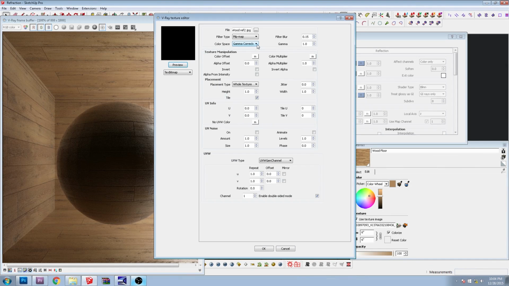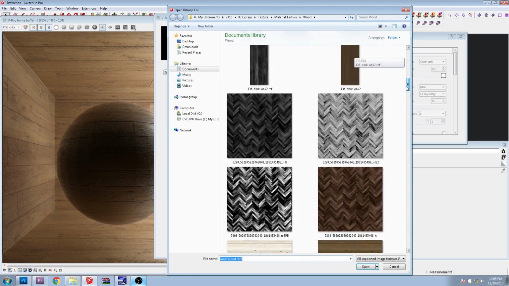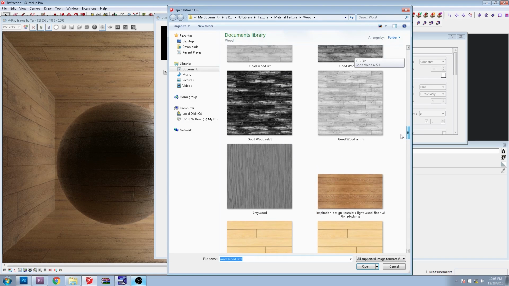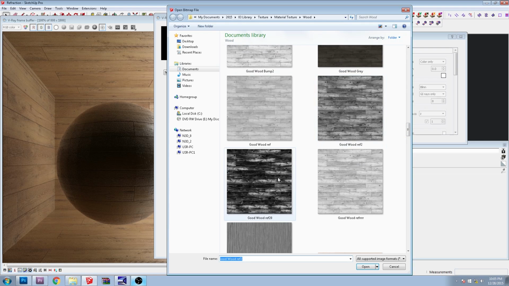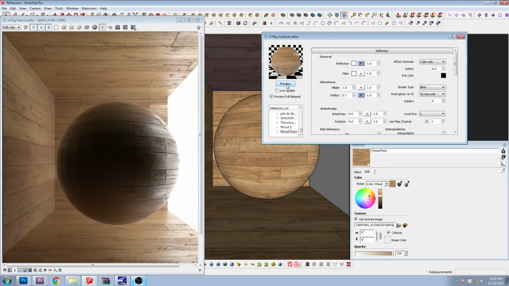Now we're going to try the other version of the bitmap so I can make my point on the visibility or the mapping of the reflection. This texture is a lot darker, so there should be a lot of areas where the reflection will not be seen. And that's essentially my point here. Where there are dark areas within your texture, there will be less reflection, and where there's a lot of white, there will be more reflection.